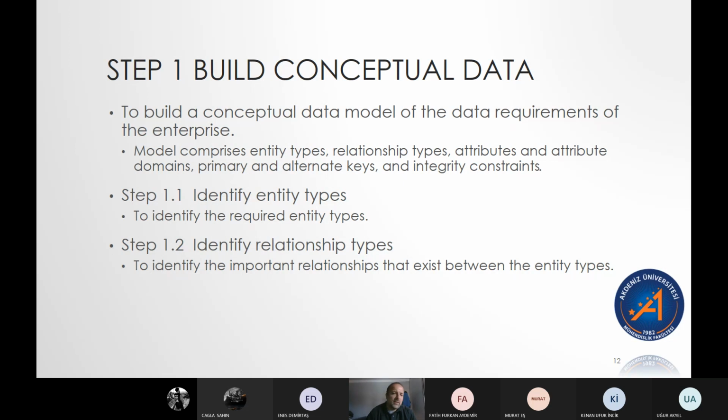All right. Okay, so once we identify all the different entity types, again, this is all based upon the different fact-finding techniques, right? Once we identify what entity types we're going to be tracking, these are our entities that will eventually be like our tables, some of them. Then we need to identify the relationship types.